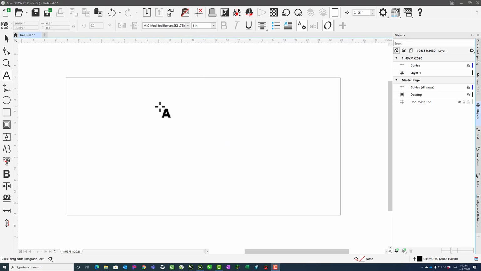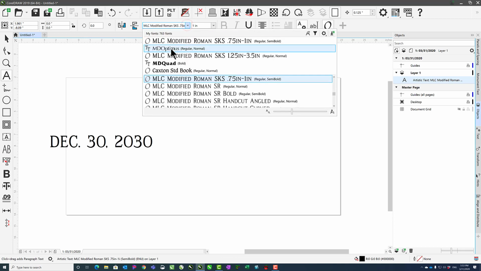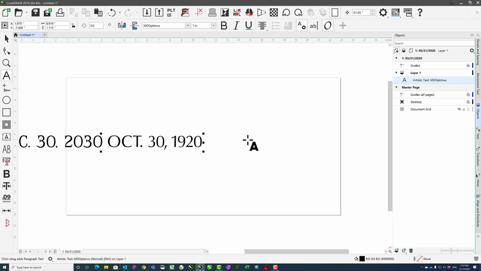In order to create artistic text, you just click wherever you want to start typing and type in the date. Because I have it justified on center, it's going to go from where I clicked in either direction. If I were to make a change now to the font, it wouldn't do anything until I started typing again. So it only changes whatever comes after your cursor.